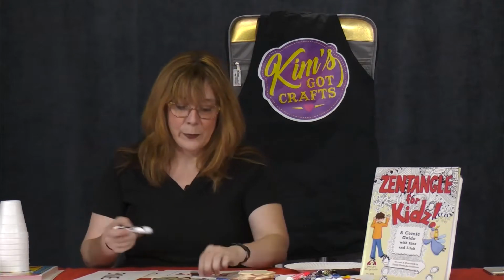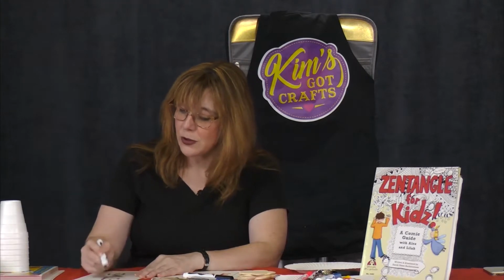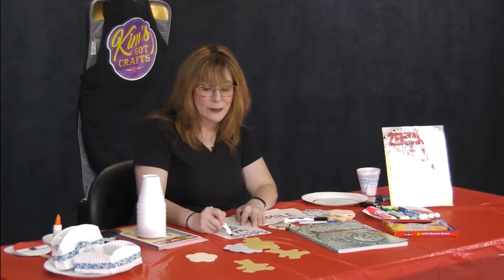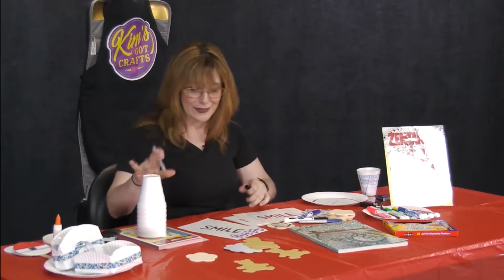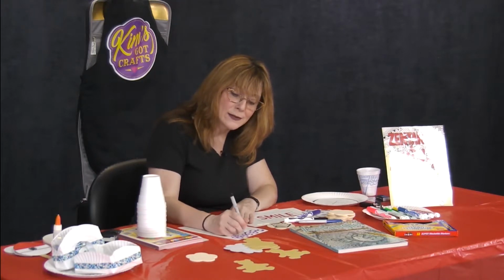And then we can even add color to this, like some purple. So I'm going to do big swirly dots. And just sit there and fill it in. And this can keep your kids as well as yourself busy for a long time. Because then once you have the circles there, so see I added some circles. That's when you can go in with the fine tip marker that I couldn't draw on these with and add other designs in with that as well.